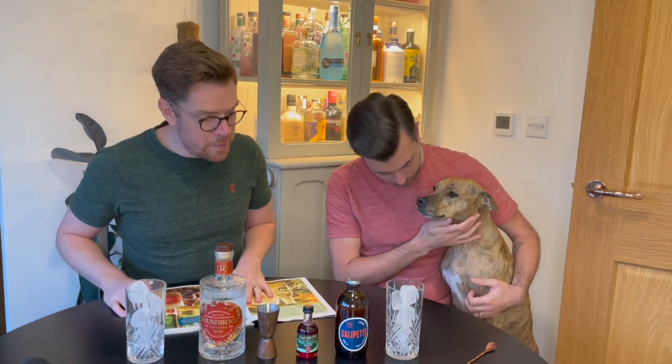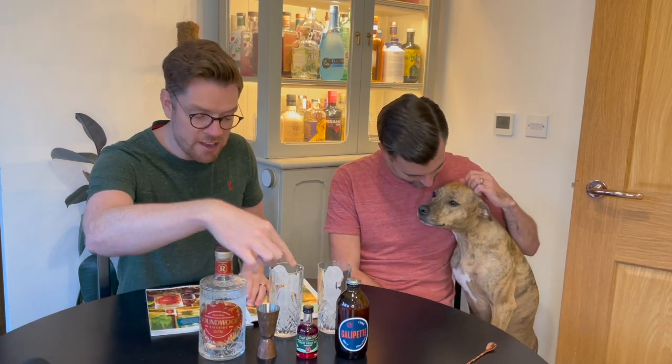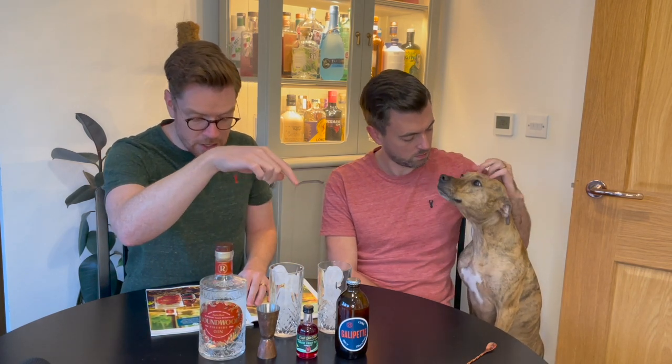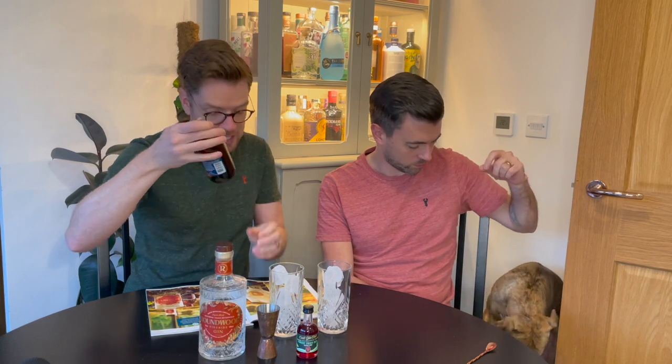And we're back again. So we've got our stuff for the cocktail here. I'm going to let you do it. Oh no, the pressure. This month's cocktail doesn't require any form of shaking. So we basically have two highball glasses, filled with ice. And we're going to put a double shot of the gin, a 25ml measure of the syrup, and 125ml of the cider. I'm assuming it's 250ml of cider, but it's not quite half. We basically just put it all in and then do a bit of a zhuzh.